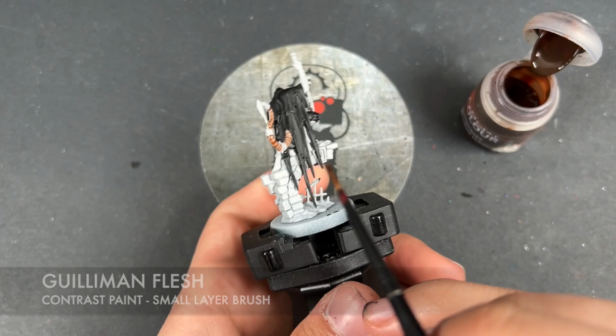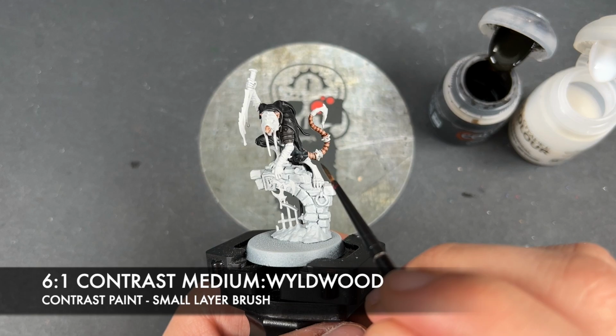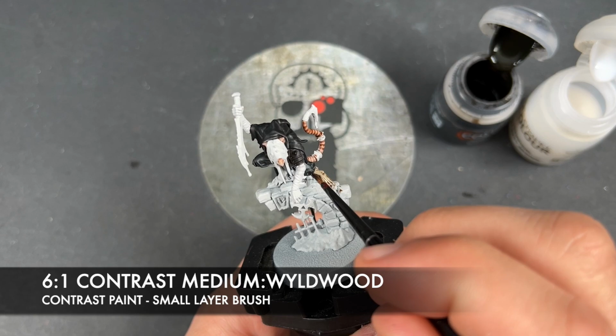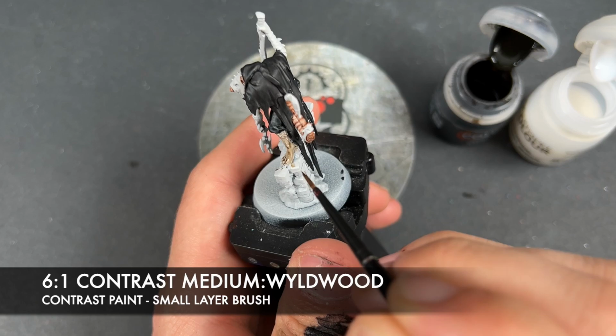So with that Guilliman Flesh applied, what we then want to do is take a roughly 6 parts contrast medium to 1 part Wyldwood mix. I'm going to use this over the rest of his skin. So we want this to be nice and kind of pale. We can get this over the top of the fur as well. Don't worry too much about that. Don't have to avoid that.